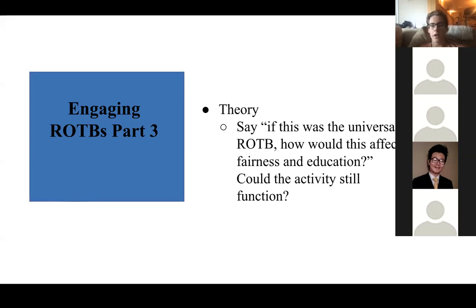What you should say is, if this was the universal roll of the ballot for public forum debate, how would this affect fairness and education? The answer is that it would completely destroy them, because every debate would literally just be about Orientalism. And so that means the activity would not function whatsoever, which is a prerequisite to anyone learning that Orientalism is a bad thing. So what you really need to defend is why you should be able to universalize roll of the ballot, and that's where a more advanced debate here will come down to. But I think this is a really smart way to respond to critiques if you know how to do it right.